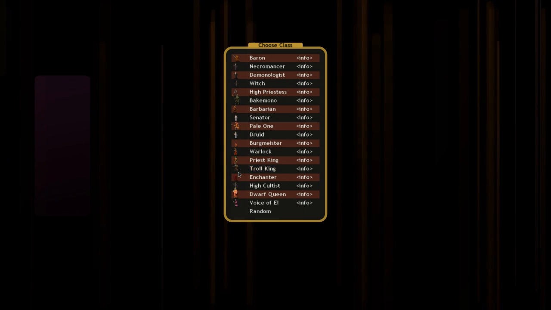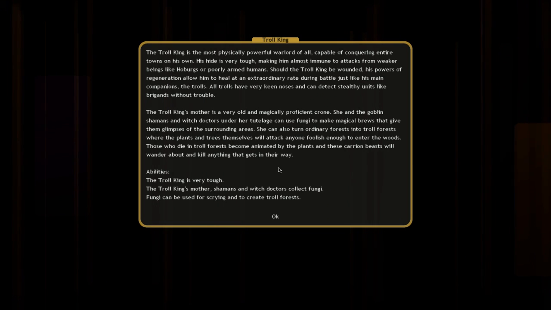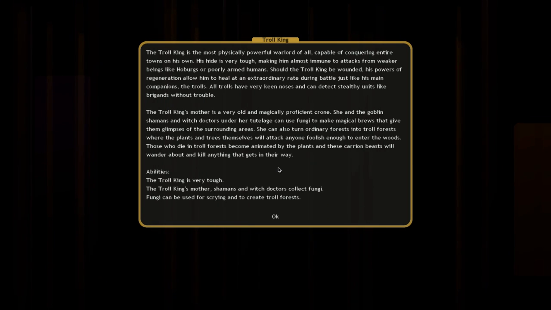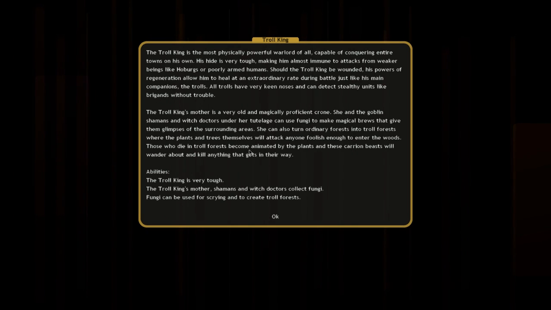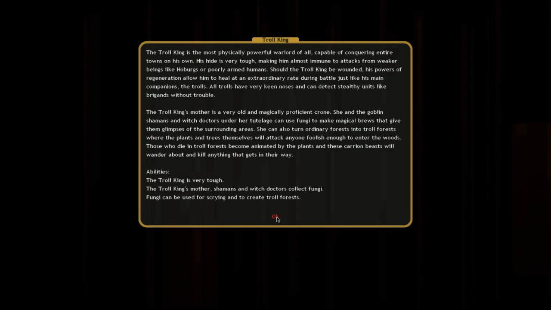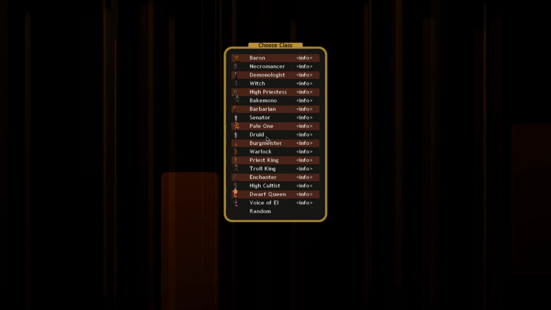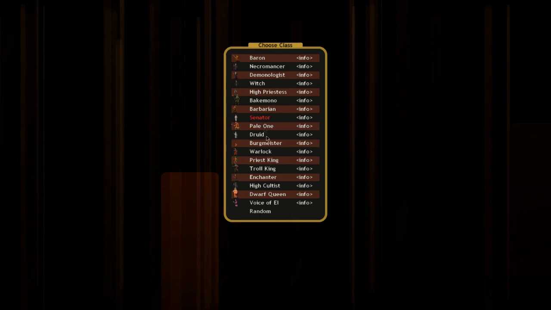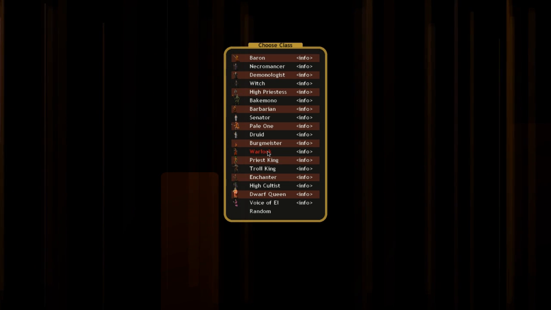The Troll King. I played the Troll King one time. He's kind of interesting. He's basically like a mini boss, and you just play a boss. You don't get a lot of other stuff. You don't get a lot of flashy spells. I don't think you even start with an assistant at the beginning, whereas some of the other ones do. Well, it says the Troll King's mother, but I guess I didn't catch on to that last time. But he's just really tough. Starts with like 110 health and just stomps around on people.